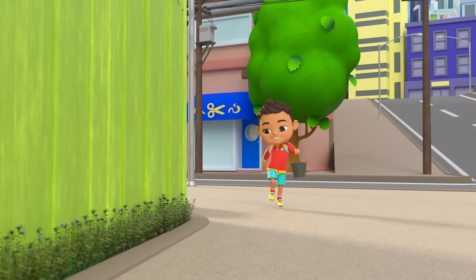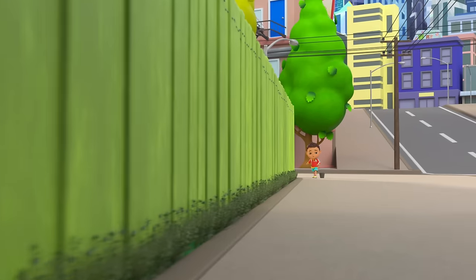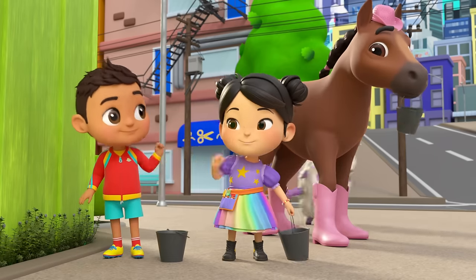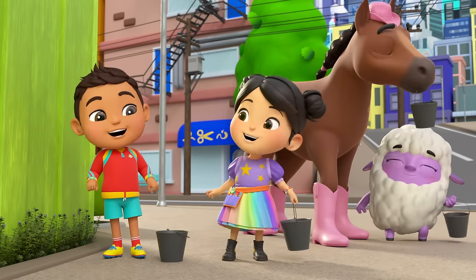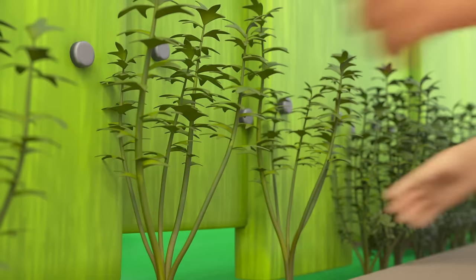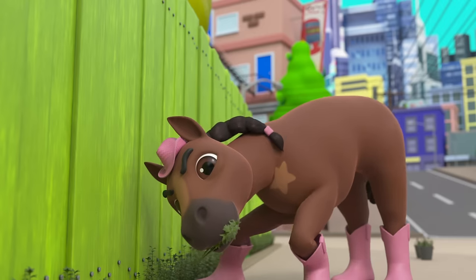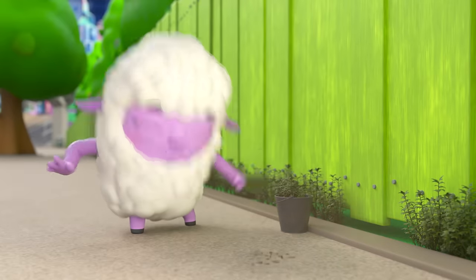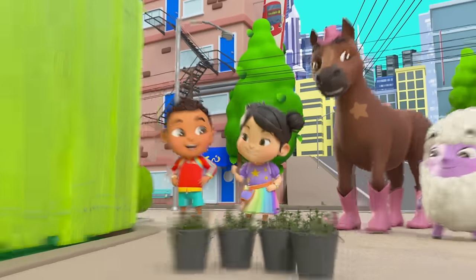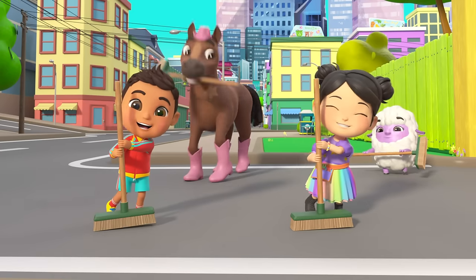When there's a job that has to be done, sometimes it's too much work for just one. Get together with a group of friends. You'll be so strong, no need to pretend. 'Cause when we work together, everything is better. Working hard is easier as a team. And when the work is done, we can have a lot of fun. 'Cause teamwork is good work for you and me. Tap, tap, tick tock.